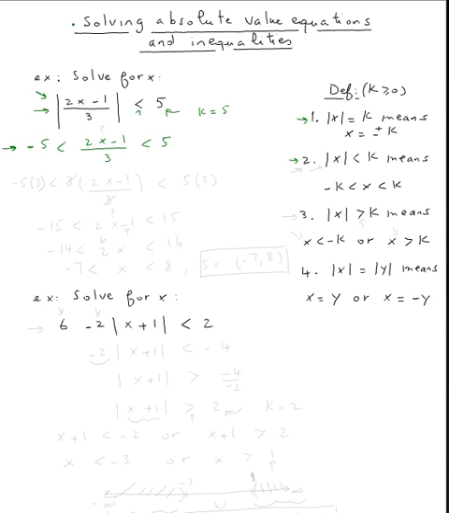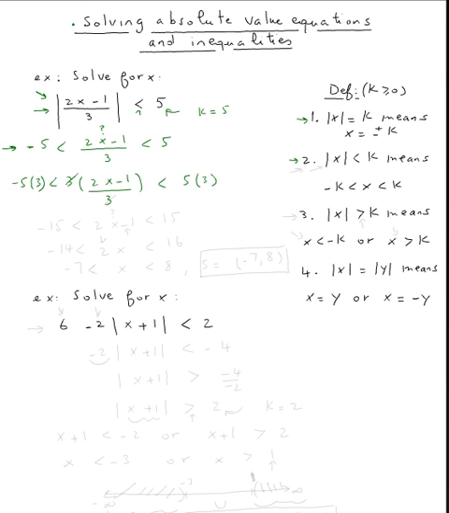Now we need to solve for x. The first thing we want to do is get rid of the 3. How do we get rid of the fraction? The easiest way is to multiply. I'm going to multiply all of this by 3. I have to do the same thing for the right side and for the left side, so I multiply all the sides by 3.